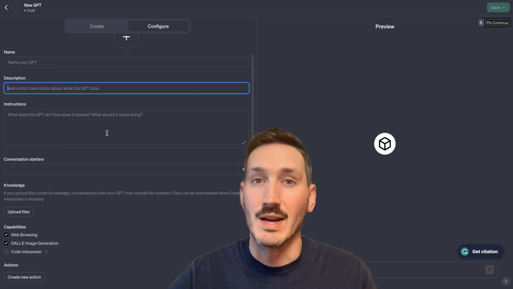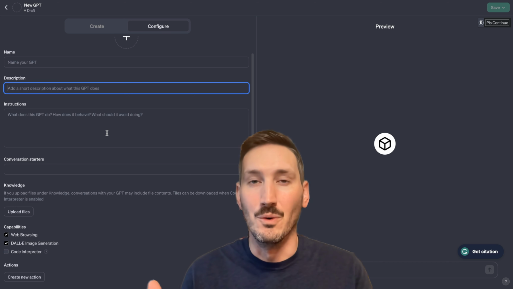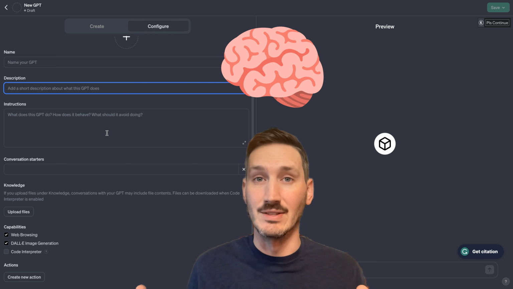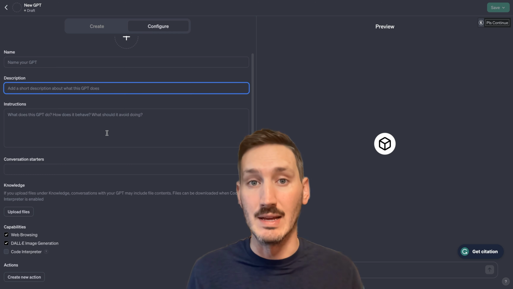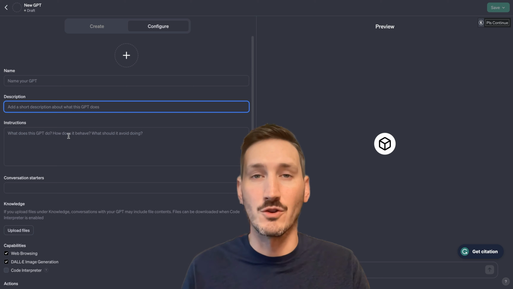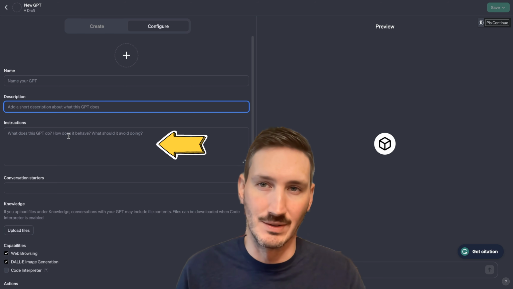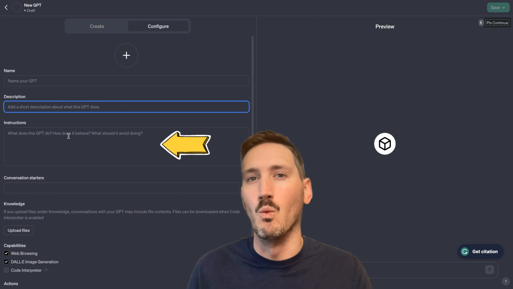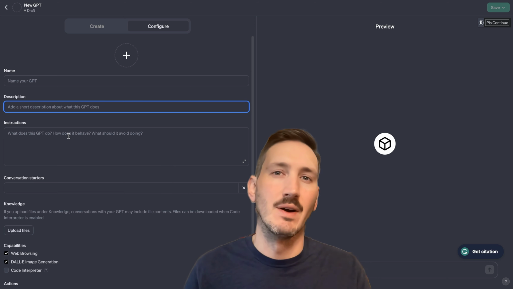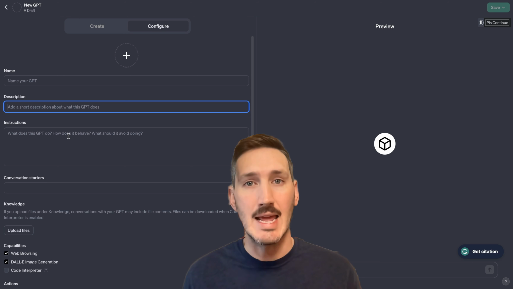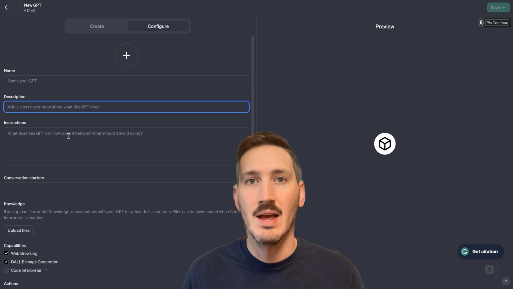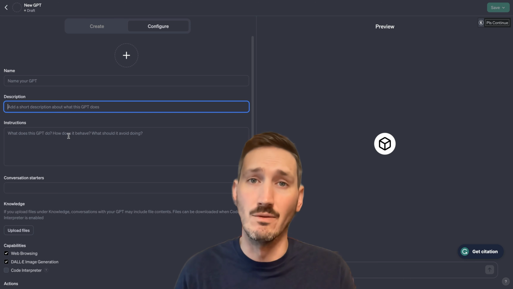The next several sections is where it starts to get really cool. This is essentially the brains of your GPT. And this is where we have the ability to make something that's truly unique that will sell. The first part of your brain is instructions. And this is where you define what your GPT does. You can define its persona here, how it behaves, the steps it should take in the GPT's process. And also you can list in here things it should avoid doing.